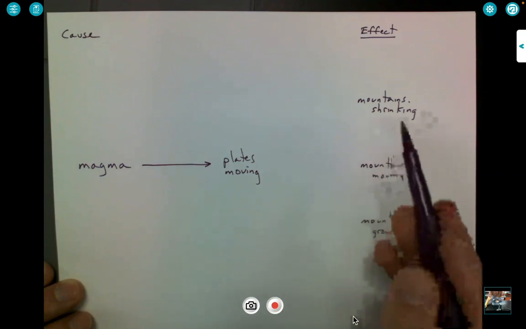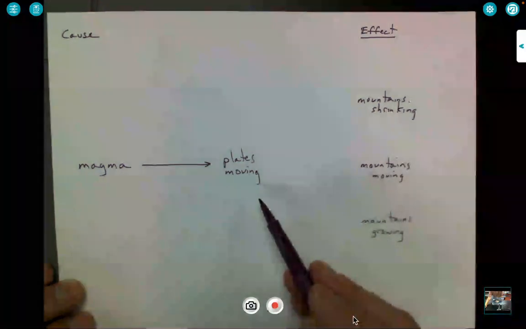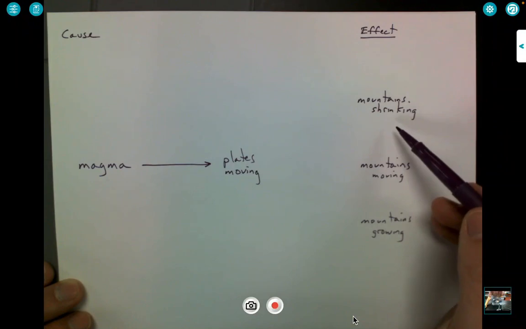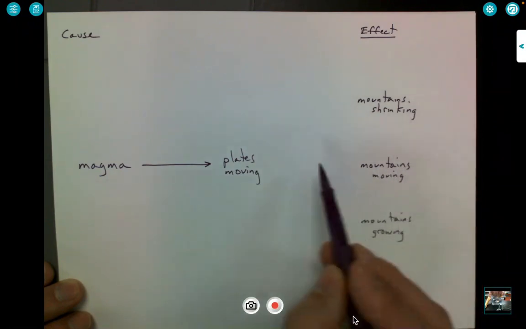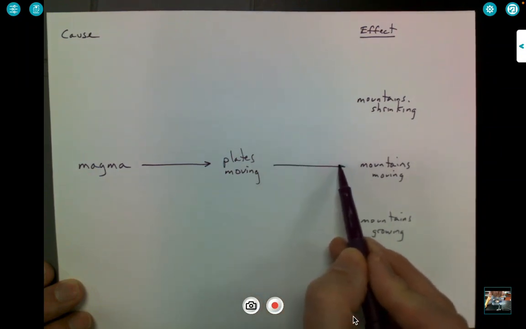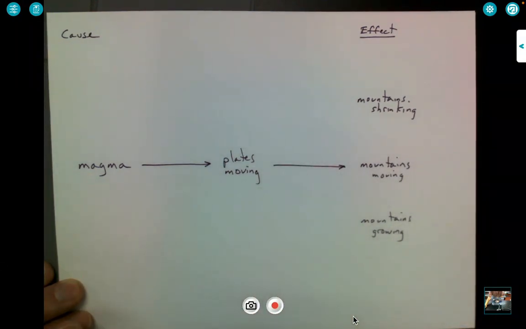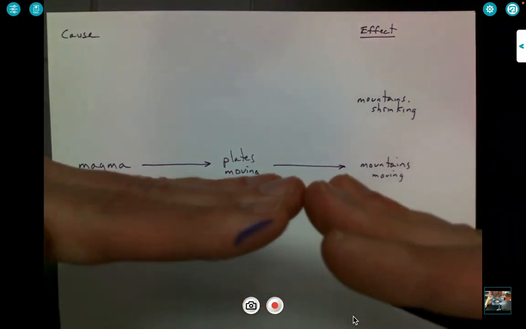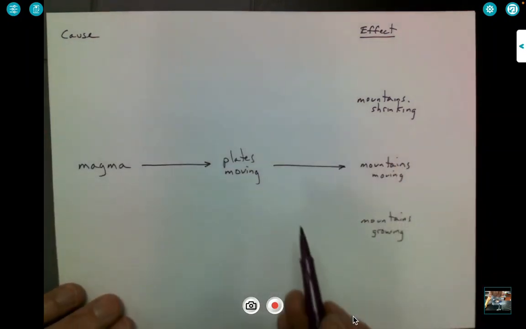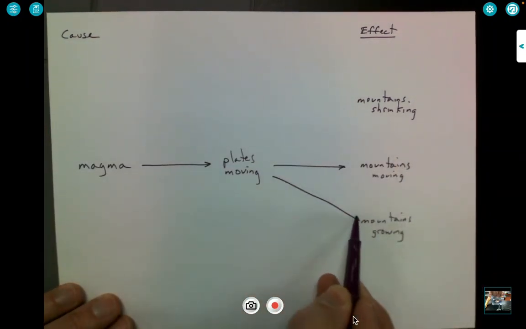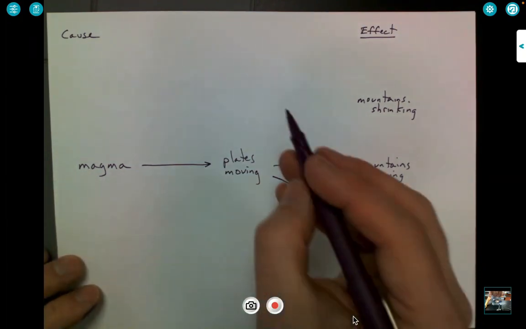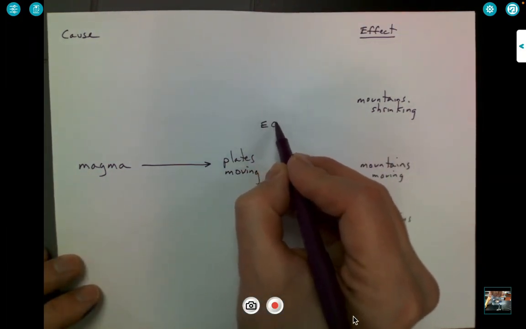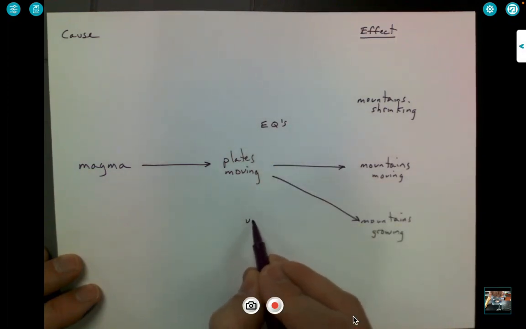And then we said, well, maybe plates moving are causing those to happen. We haven't figured out why things are shrinking. But we do know that plates moving can make mountains move. So they'll cause that. And then plates moving can make mountains grow because of the pieces of foam getting pushed together. And then we also talked about earthquakes and volcanoes. So we put earthquakes there. We can put volcanoes down here.